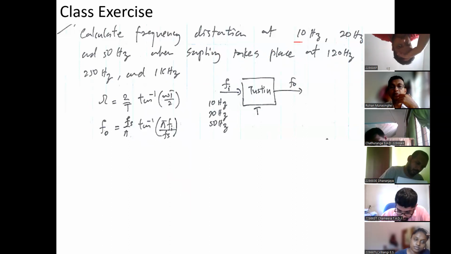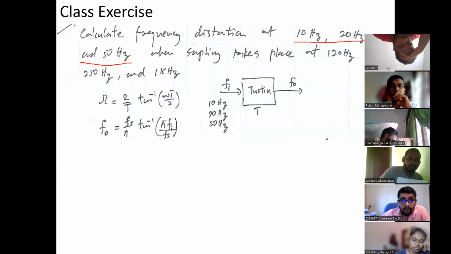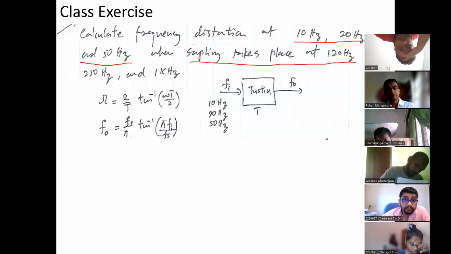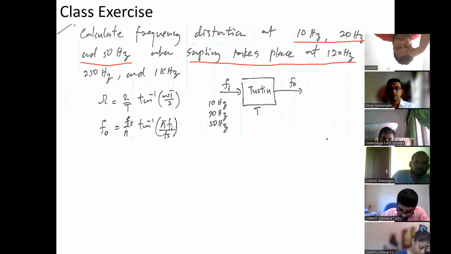So there are three signals coming in, right, in your feedback path. And then you have been tasked to do the integration, numerical integration. Maybe you are going to use a discrete PID, whatever it is, right? We don't know those details. And there's a sampler. Sampling takes place at 120 hertz. So there's a sampler already there. And the Tustin integration is implemented on the 120 hertz sampler. And there are frequencies coming in, right, to the discrete integration.